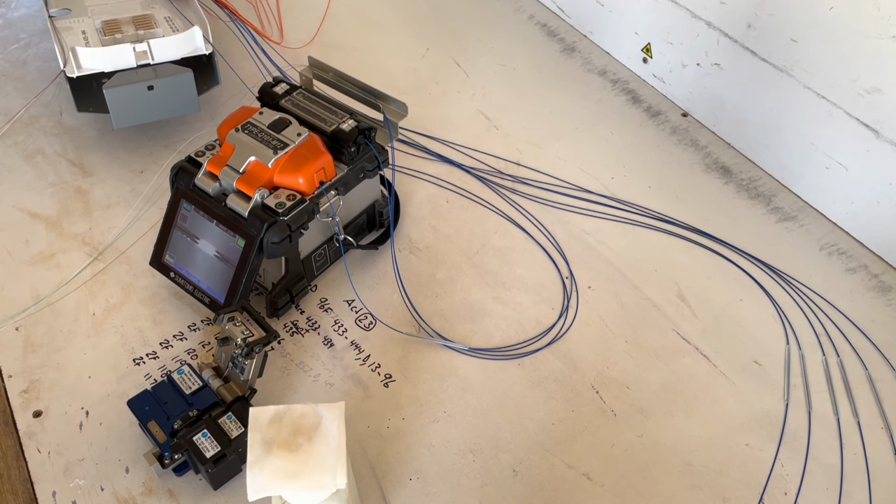Right. So I'm doing these in groups of four. The same way they enter into the case in groups of four, that's the same way they're going to enter the tray. So I grab my first group of four, make sure they're in a nice looking order. Get them all equal to tray. Got a piece here, Velcro. Get it lined up to exactly where your tie wraps are going to hold it into the tray. This gives it a little added protection. Also makes it look a bit better. Then you go ahead and repeat that process with the next group of four, and so on and so forth.